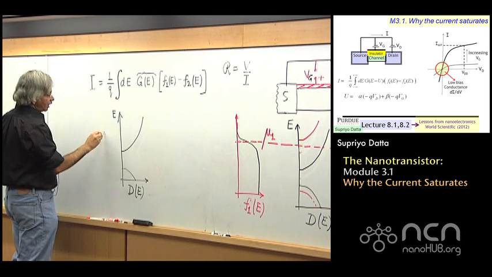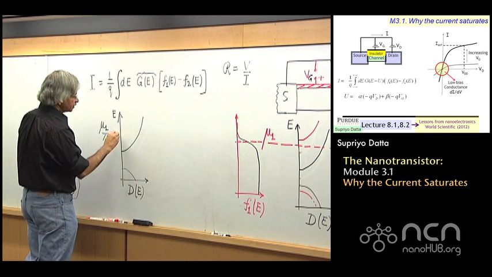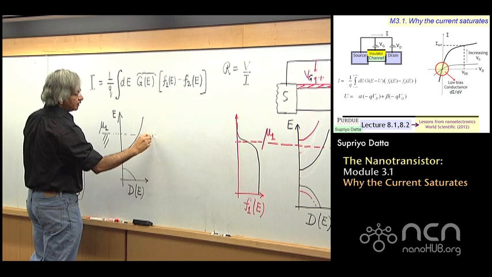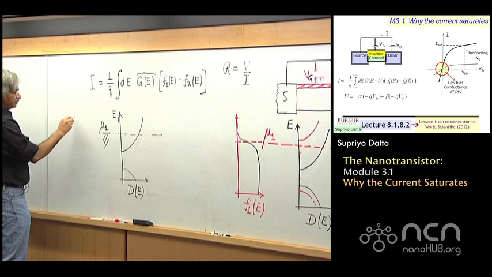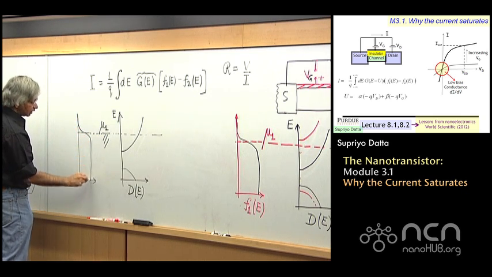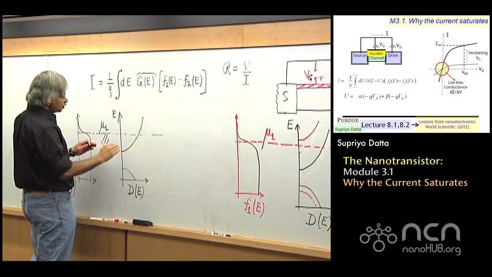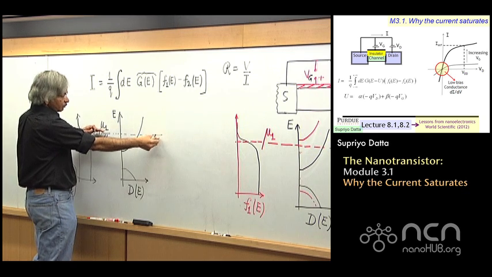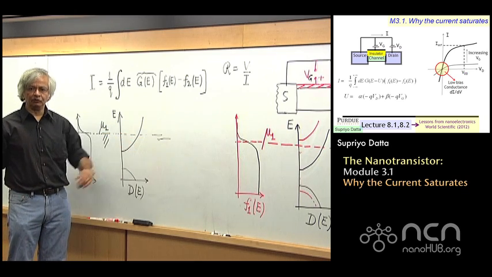Okay. And F1 is determined by the electrochemical potential in this contact, that's mu1. And F2 is determined by the location of the electrochemical potential in the second contact. If you remember, the Fermi function looks like, as we had done, that around mu1, it changes from 0 to 1. And on this side, usually we have restricted ourselves to small voltages where mu2 would be just around here. But let's assume that we have put a fairly big voltage.